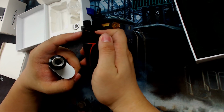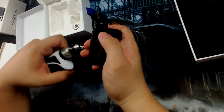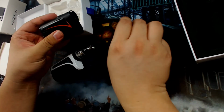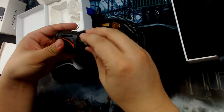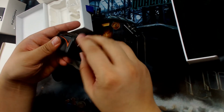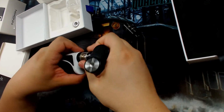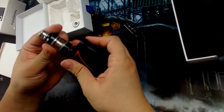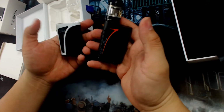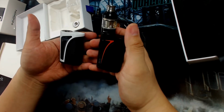I believe this was more like a 20 millimeter, like a 19 or 20, 21 even. You just had to intentionally use very small stuff in order to sit this thing onto it. However, the original Kroma that came with the Slipstream tank did come with an adapter. So you would put the adapter over here and then tighten this thing down with the tool that it came with, or with a coin, maybe a quarter or something like that. And then you would still go on about your business taking larger atomizers, like a 24 millimeter one, and spin it on here. See, it still looks pretty much the same. So what is the difference between the two? In my opinion and what I've seen, pretty much exactly that.